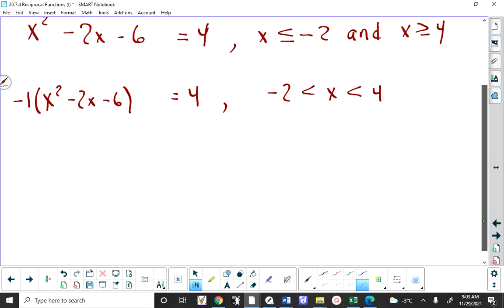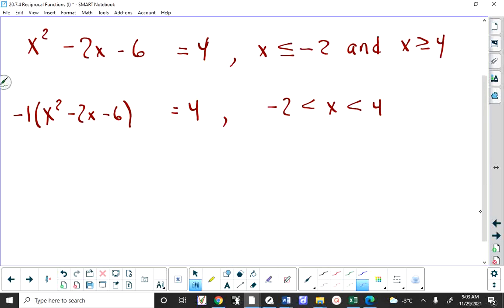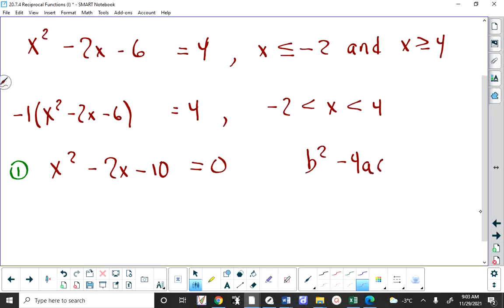So I'm going to tackle the first equation, which is x squared. I didn't label them up there, but you understand the first one I wrote is 1. I'm going to zero that equation and solve this. I can do the b squared minus 4ac thing and discover that b squared minus 4ac, maybe a couple of you can help me out here, is 44. So if you could all do me a favor, please, and calculate b squared minus 4ac and just confirm that we get 44. We do, 44 is not a perfect square, so it's not factorable.